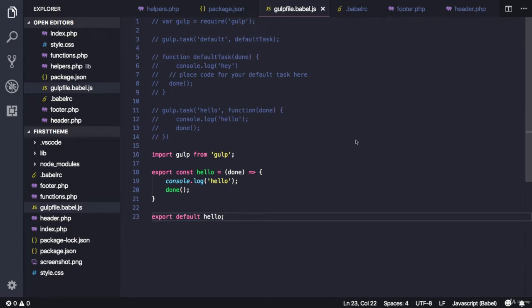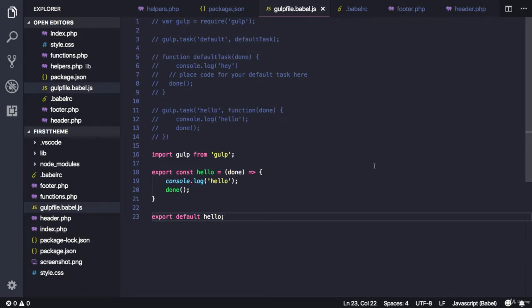So sometimes we might need to run our task differently depending on whether we are in a production environment or a development environment. So for example, let's say we have a task that will compile Sass to CSS and minify the CSS. That would be great for production, for the end user to have the CSS minified. But during development, it's unnecessary to have the minified CSS. The process might actually take time and processing power, and we don't need it during development.